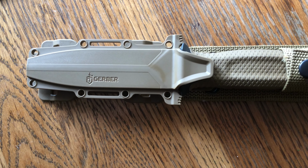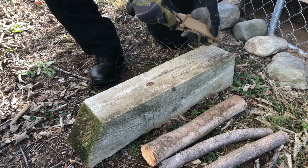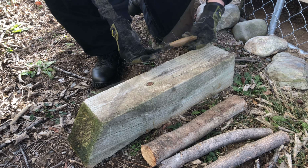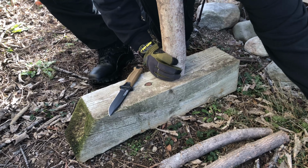with a MOLLE strap. Open up and we're gonna see how it does with the tonic. The guy here and then we'll take the guy.